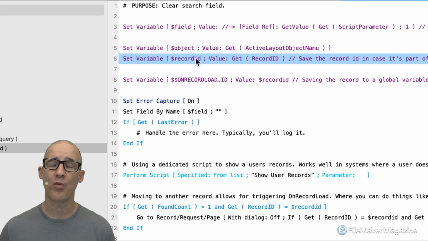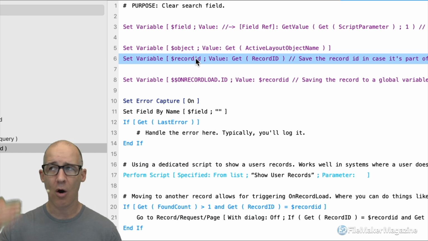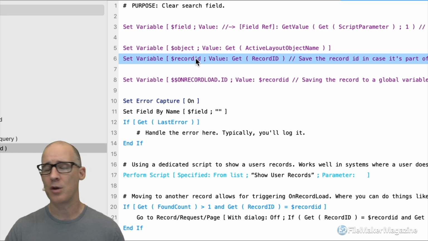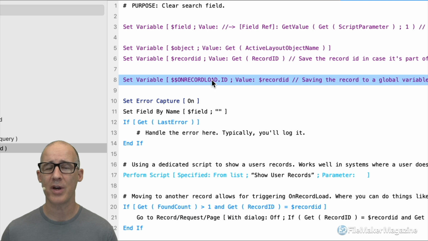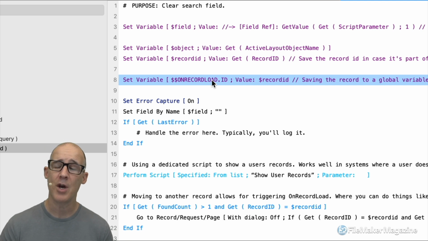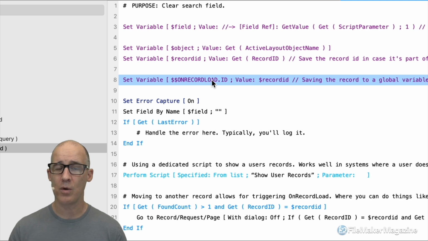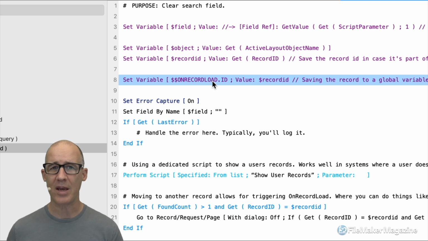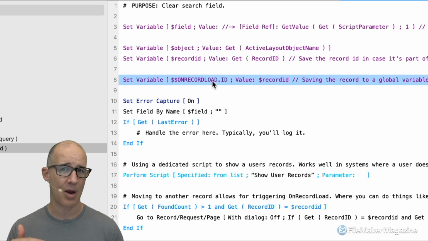We're going to capture the record ID, which as I mentioned is the universally available, under-the-hood, always incrementing number that you cannot change or do anything about, that we have access to. We are going to capture that into a global variable. This is what allows us to go back to the same record, because we know, based on what I've told you, the query is going to move off of that record and we need to get back to that record.